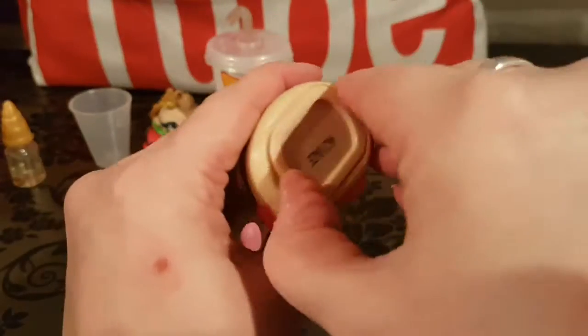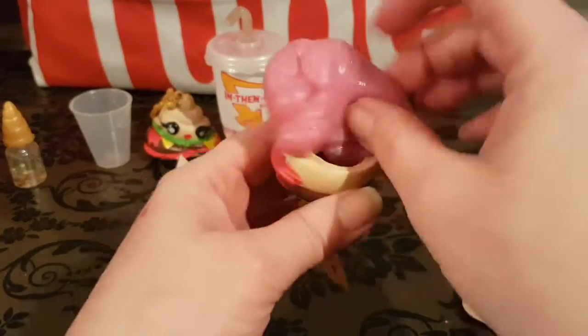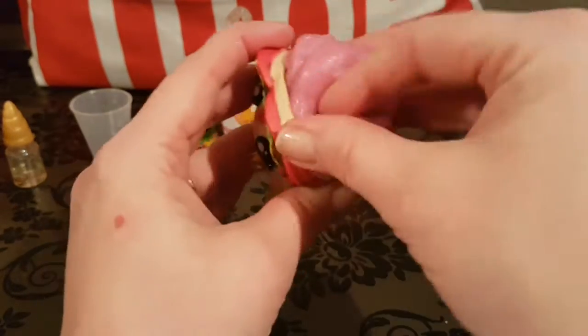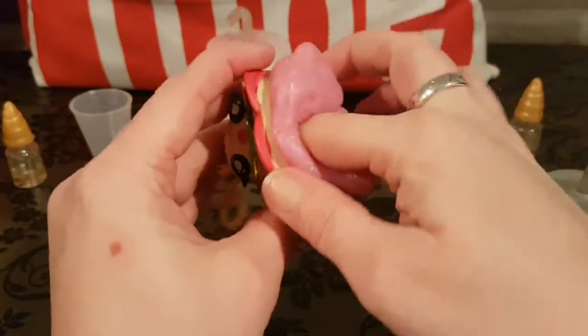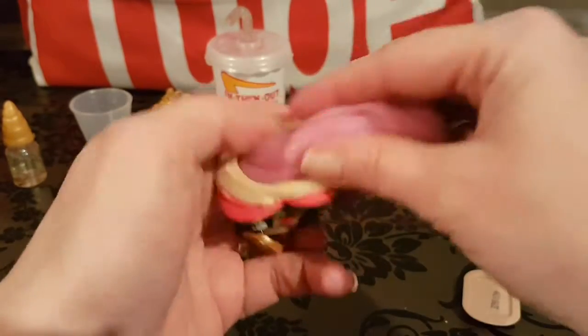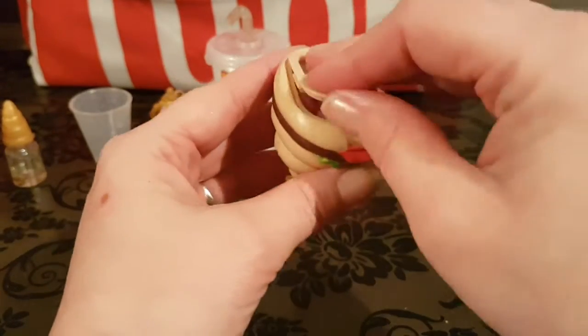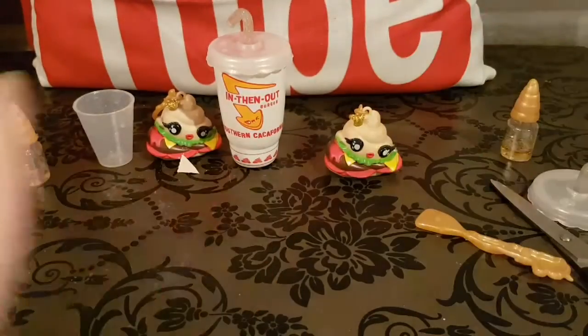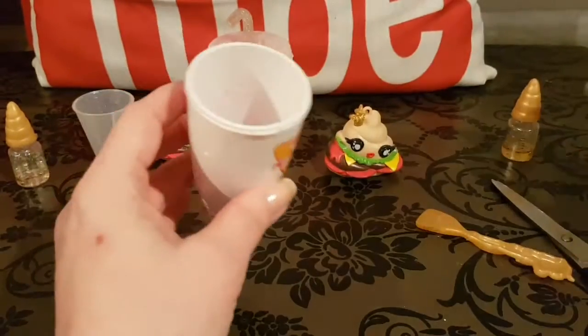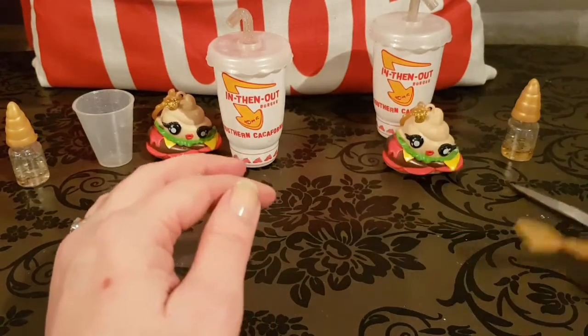And then what we do is we get our little Poopsie, our Queen Burger Poopsie, and you pop your slime right inside here. Ooh, if we can get it all to go inside the Poopsie. Maybe not. That's okay. So you put some of your Poopsie slime in, and then this is your container for storing your Poopsie slime. The rest of your Poopsie slime you can store in your funky little container that comes along with your little character.